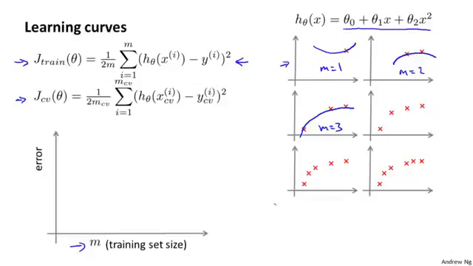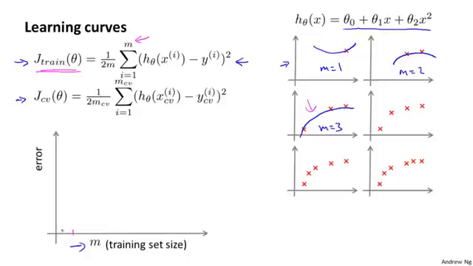If I have a large training set and I'm artificially restricting the size to plot J_train — say I set M equals three and train on only three examples — then I'm going to measure my training error only on the three examples that I actually fit my data to. Even if I have, say, a hundred training examples, but I want to plot the training error for M equals three, I measure it only on those three examples, not on the other examples deliberately omitted from training. In summary, when the training set size is small, the training error is going to be small, because it's easy to fit your training set very well, maybe even perfectly.